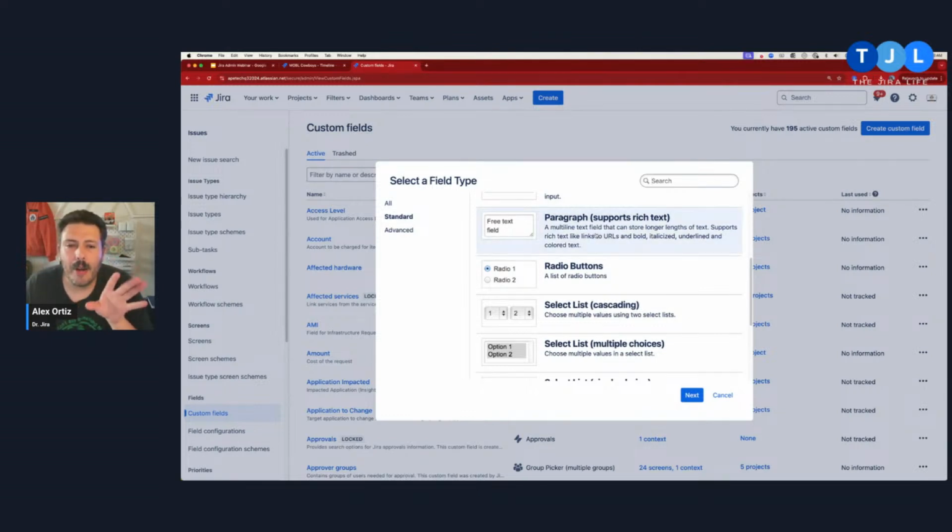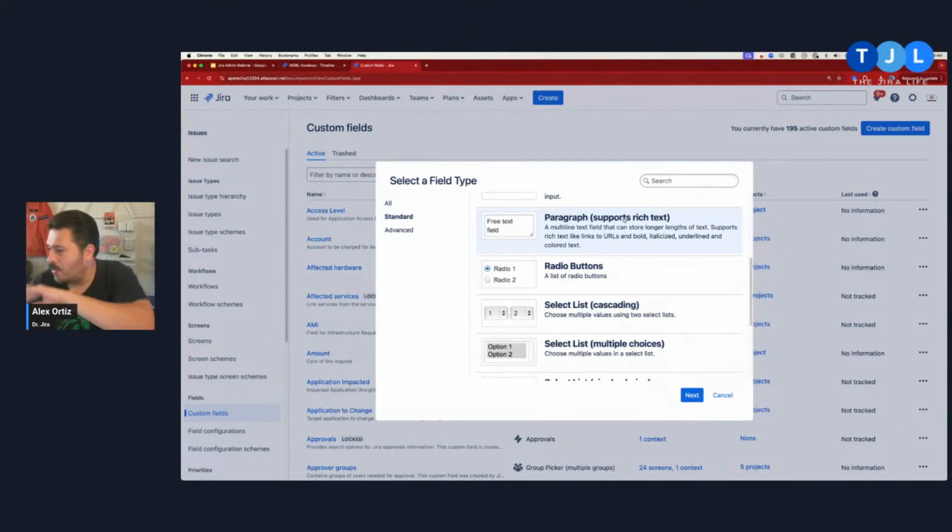Paragraph. So the paragraph is an interesting field. This is basically a big giant text box. Nothing without an add-on, so there's your answer, Socatelli. When you use this paragraph, it's just a big text box where you can type in a lot of characters. It supports rich text. This is very key. We'll talk about field renders in the second half of this training, but we will revisit this paragraph thing and talk about field renders.